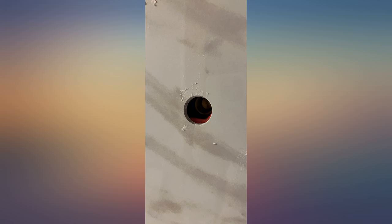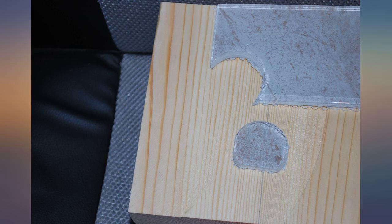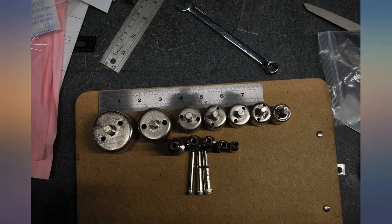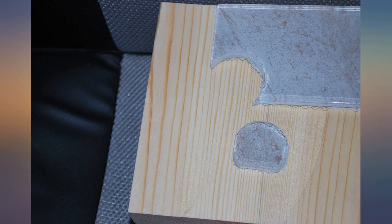The bits cut well and get the job done. Take your time and don't push down too hard. Keep water in the channels as you're cutting. The larger bits are a few millimeters too short, so the plug will sit inside. Hit the back and stop the drilling, then hit the shank with a hammer and it will bust the last few millimeters of granite out from underneath and come through.